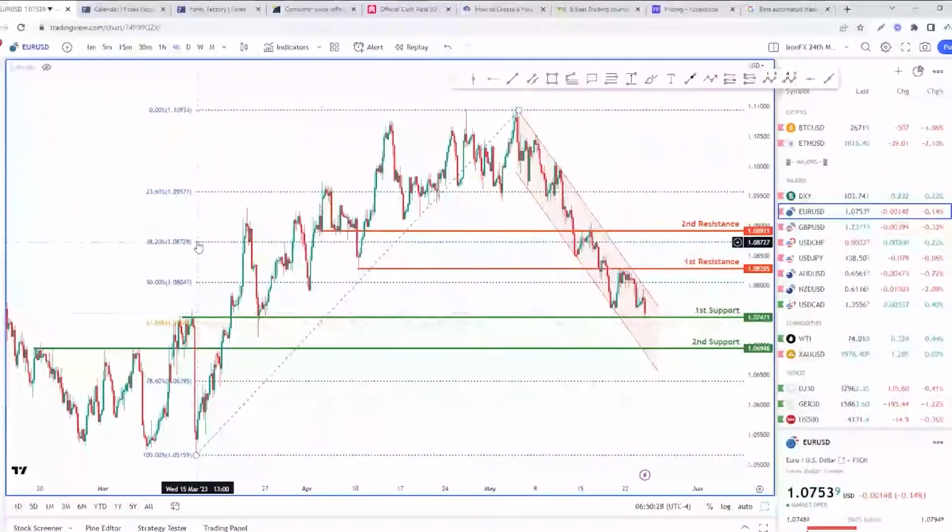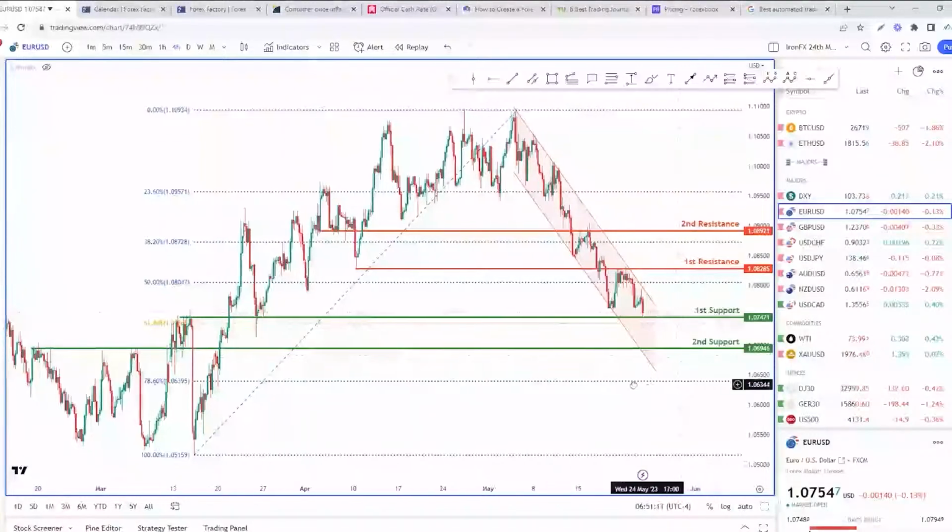But we don't just use the Fibonacci levels blindly, so to speak. We also try and match it with significant areas of support, right? So as you can see here, this price level of 1.090 has served as support over here fairly well. And although it didn't act as a very good support area, in the end it ended up acting as a fairly decent resistance area as well. So you can see the benefits of how overlapping horizontal levels can potentially act as resistance and support levels as well.